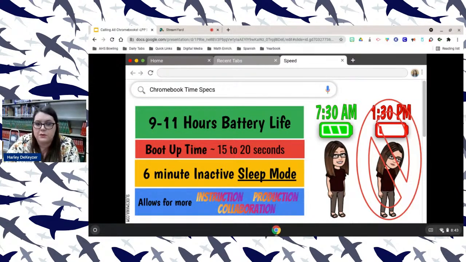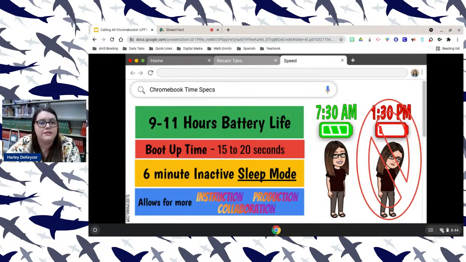Again, the boot up time is 15 to 20 seconds, super quick. There's no more waiting for the little dial to just spin and spin while the kids are logging in. Even though we haven't been in school 2 weeks, so these haven't been worked on for 2 weeks, it instantly booted up and I instantly logged in and it pulled up right like normal. A lot of the time on the school laptops, it takes a while to download everything and get everything going. DRC takes a while. On Chromebooks, we don't have DRC, so there's no program installation on there. So we don't have that to slow it down either.